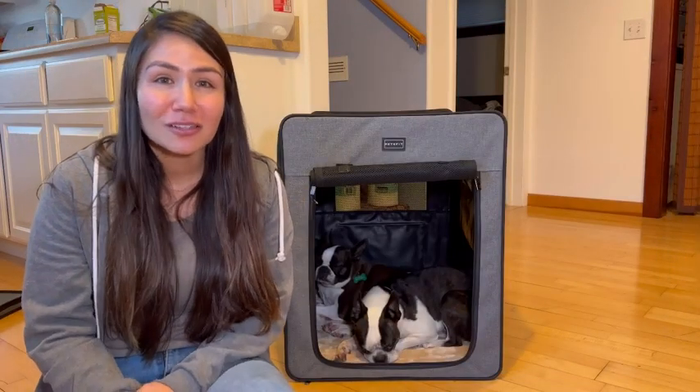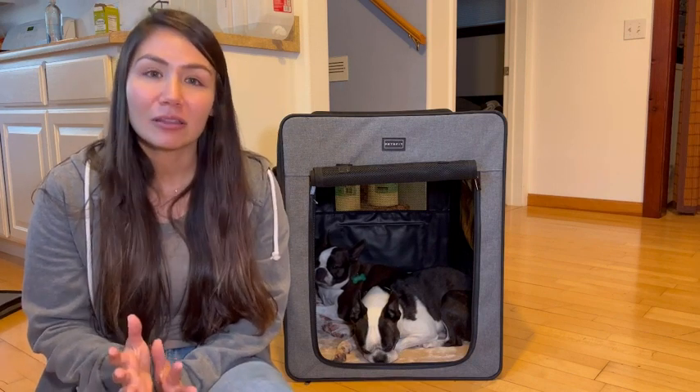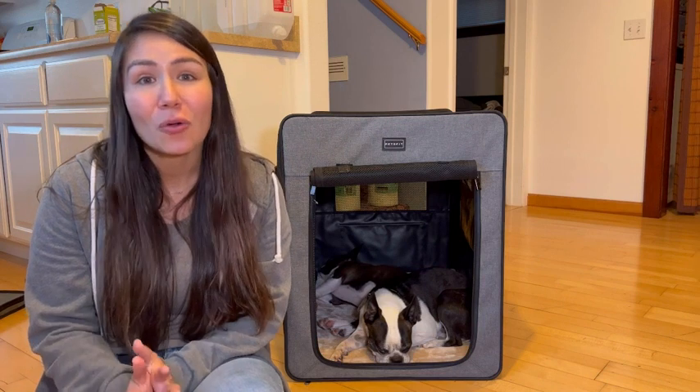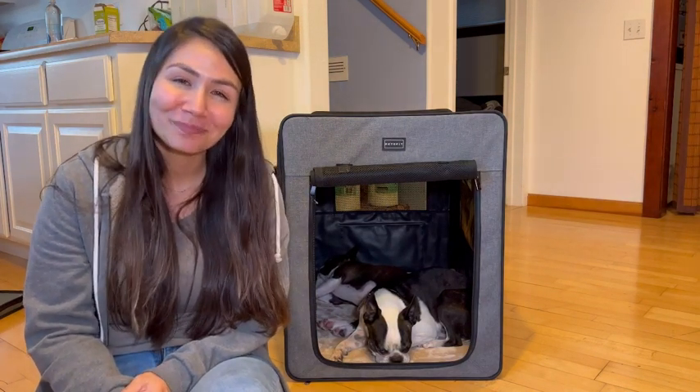It is noteworthy that for dogs that are a little bit fearful of a lot of stimulation, you can keep those panels down and provide a lot of privacy for your pup. It's not a wire kennel that's going to damage wood floors or anything of that nature — it's so convenient and carefree when it comes to using it. I love this kennel, and I'd venture to say my girls do too. That's our point of view.